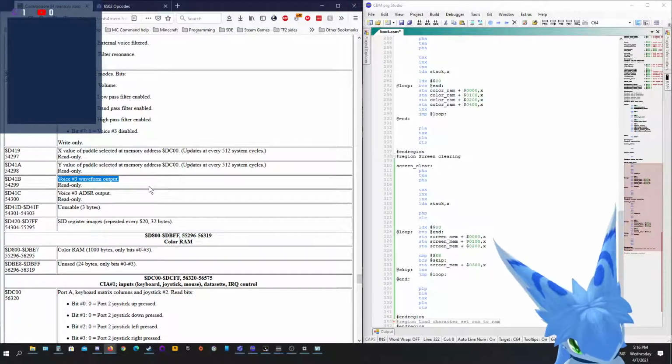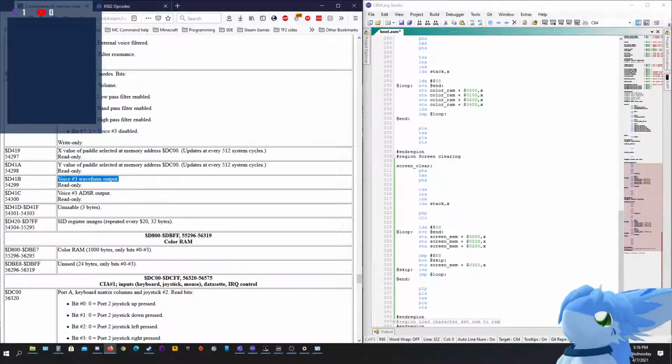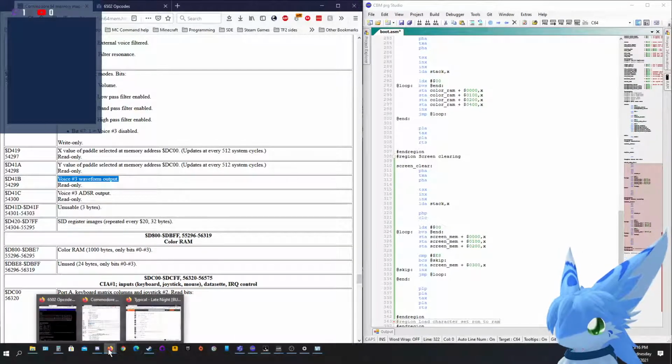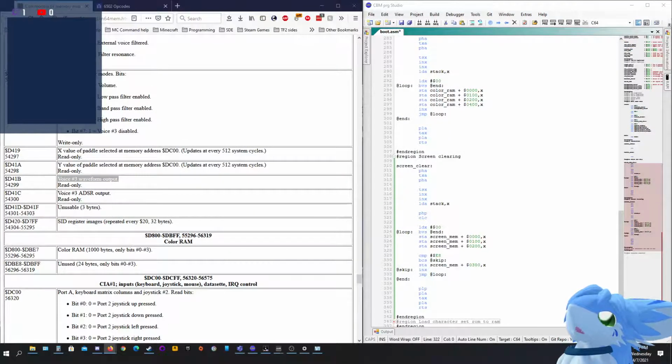Wait a second. Why is it still set on VR chat? Why? Why? It shouldn't be set on VR chat.